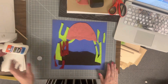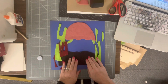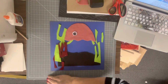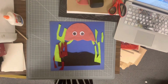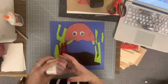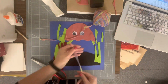So using some different kinds of ribbon and some different kinds of yarn, we're gonna make the tentacles, and we're also gonna add the eyes. All right, we're gonna choose which size of googly eyes we would like, and we're gonna glue those down. And then we are also gonna take some of this wonderful ribbon and yarn and start making some tentacles coming down. So what that's gonna look like is we take the string and we're gonna just cut some pieces.